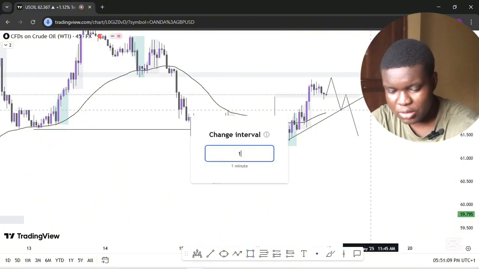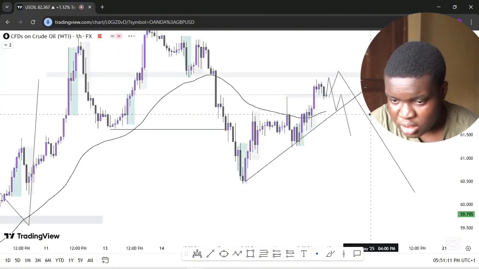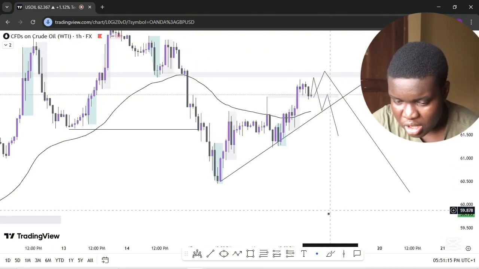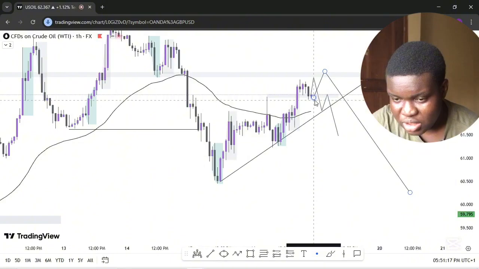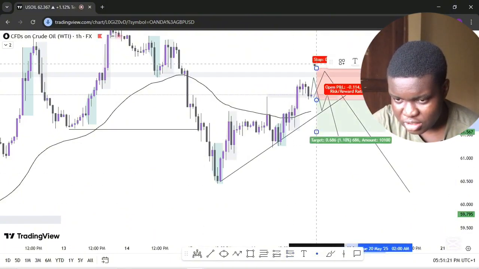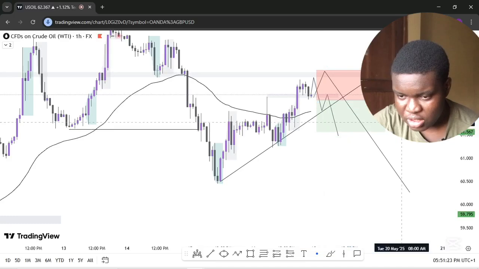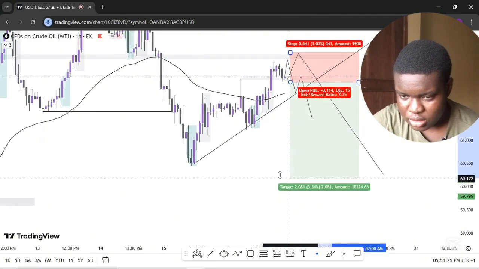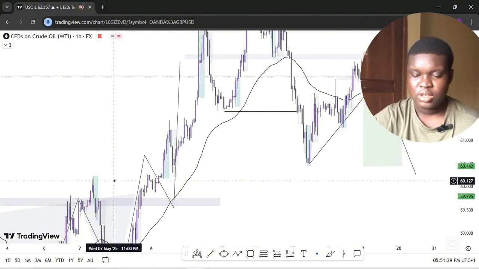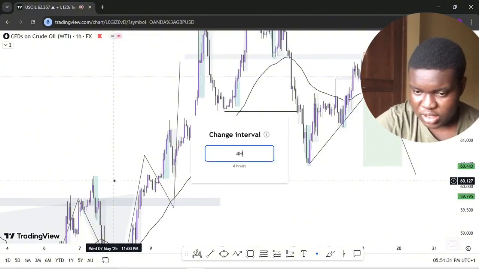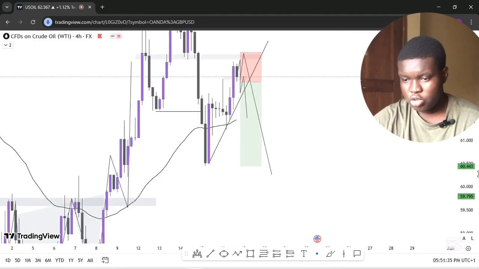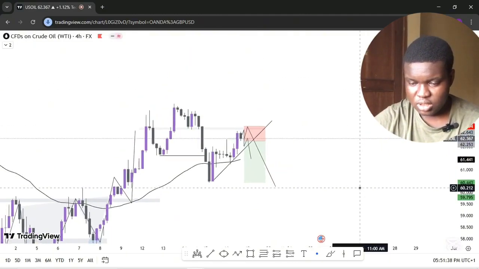Let's look at what the 1 hour time frame looks like. And we might even be ready for entry, to be honest. If we close below this support zone, yeah, we could be taking some sales here like this. Stop loss above there, targeting 1 to 3. Okay, 1 to 2.8. So this is a very nice trade idea on US oil. So see how it plays out this week.